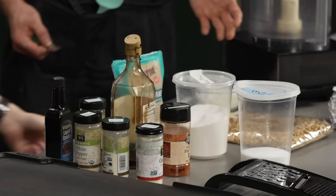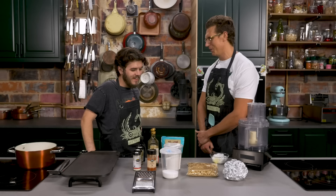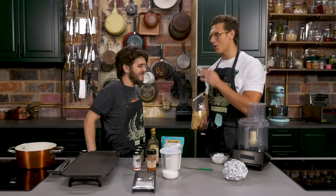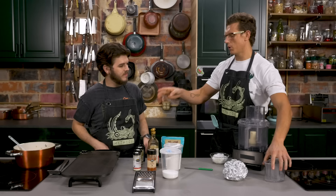Chase, would you believe that all these ingredients would create a burger so much like beef that you wouldn't believe it? What we have here is La Fiesta Soya — this is textured soy protein crumbles, and we're going to rehydrate these in water. So we're trying to take some cues from Impossible Burger — we're going to try and make this look and taste as much like beef as possible.